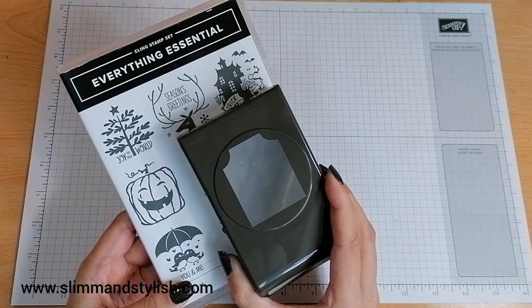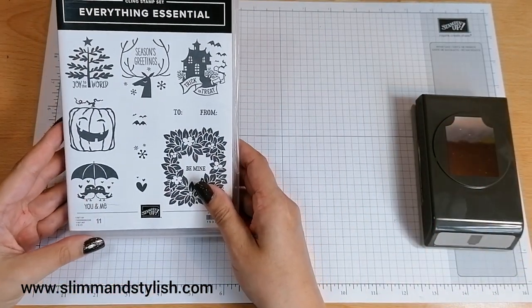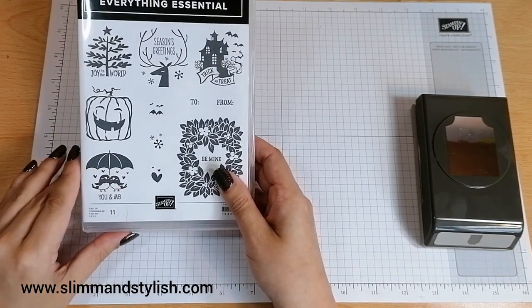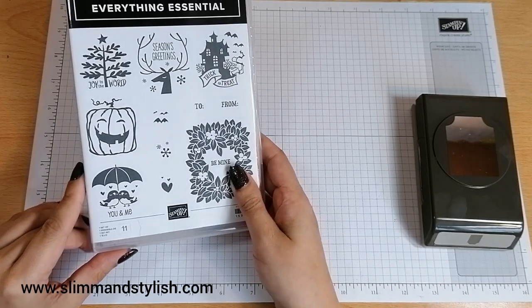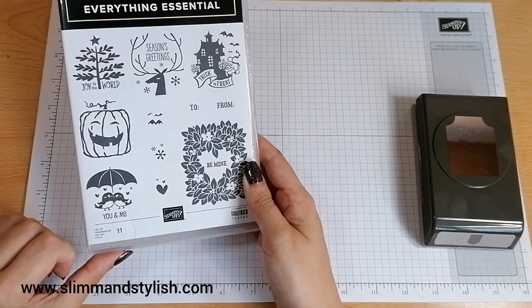You go up to the header and click buy. For my first card, I quite like the You and Me stamp. I know my Winter Wednesdays uses sets from the mini catalogue which is Autumn and Winter, and I know this is quite Valentine-y, but I'm going to use it anyway.